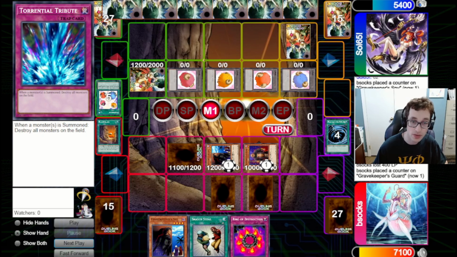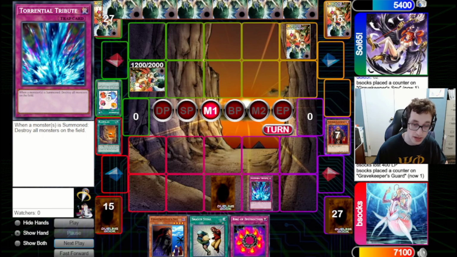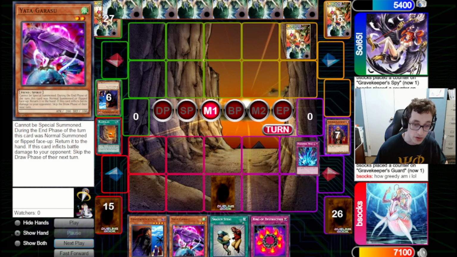So I feel like that's a bit too good to pass up. And we're actually just going to do that now. We don't necessarily want to fire this third TT into their unknown back row in case it is an MST of their own. And we're just going to grab Yata here. Try and go for the Yata lock.